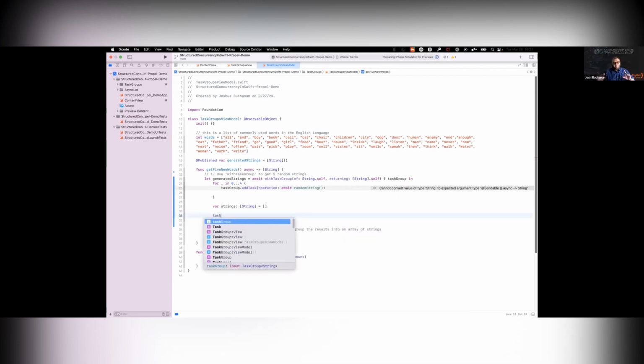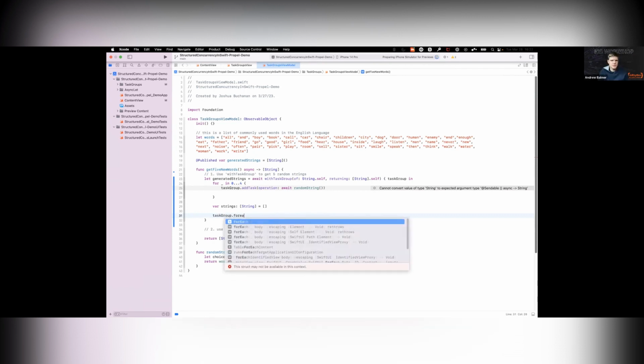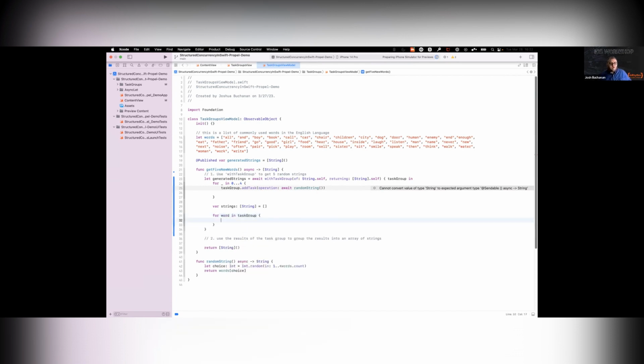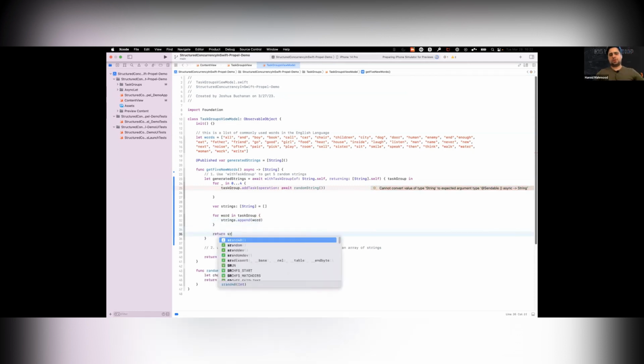It just depends on how you want to define it. Inside of here, each one of those strings, you're just going to append to that strings array. Word. And then return strings. Yep, return strings.